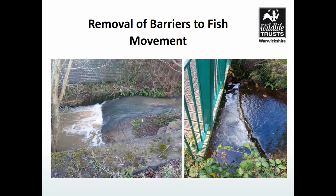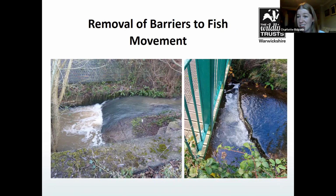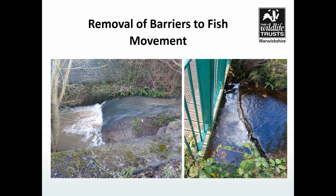I talked about this slide of just more weirs. There's millions of weirs, and they're a nightmare. Some of them are little, some of them are big. From an engineering perspective, they're quite a challenge to get rid of, particularly if they're under a bridge or something like that, because if you're digging them out or getting rid of them, you've got footings of bridges and all sorts of things on either side. So we will be looking to see what we can do in as many places as possible, but we're certainly going to be taking out key weirs where we can, and mitigating for problems for fish passage where we can't take them out.